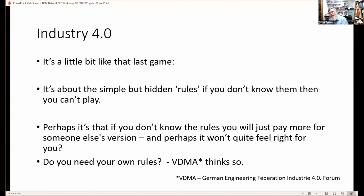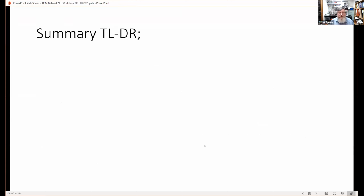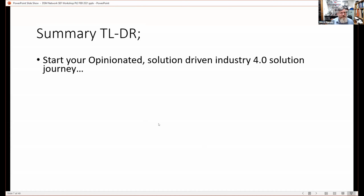This will be one of our four other examples that we're going to be looking at to see about Industry 4.0, about how we identify the thing we're going to tackle. So this is a summary of this presentation. It's a too long, didn't read it. So this time we're going to make sure that we start our opinionated, solution-driven journey. And that's really what we ended up with when we looked at Industry 4.0 last.